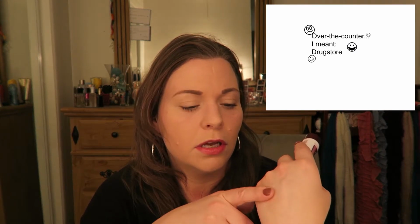Second of all, I put it on. It's kind of like any other primer. It feels exactly like the Smashbox primer. So, I mean, yeah, if you're not into high-end makeup and you don't really care, it works fine. It works like every other primer. And maybe I should hold on to it to have an over-the-counter primer. But I've heard some other good things about, I think NYX has one that's really good, so I think I'm gonna try that out.